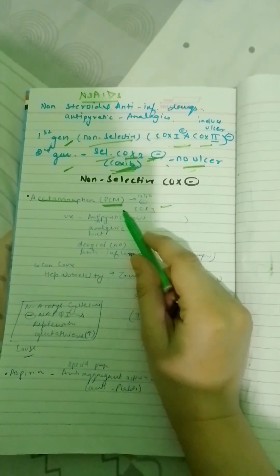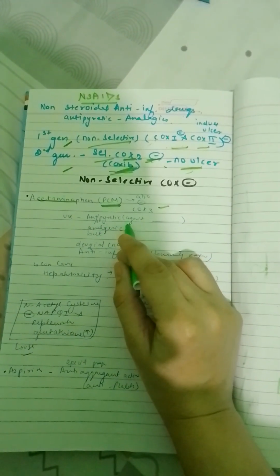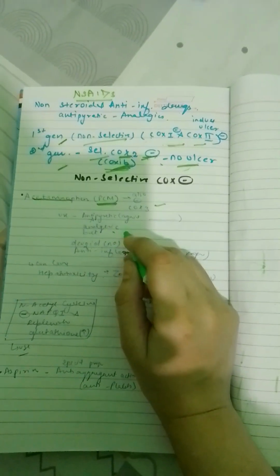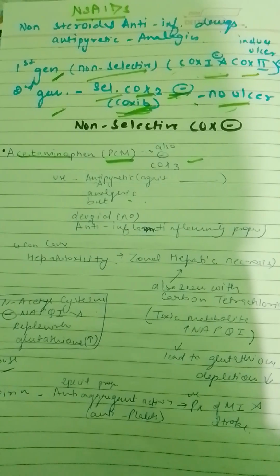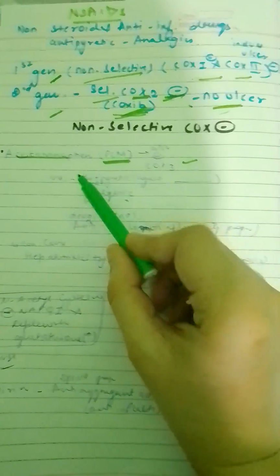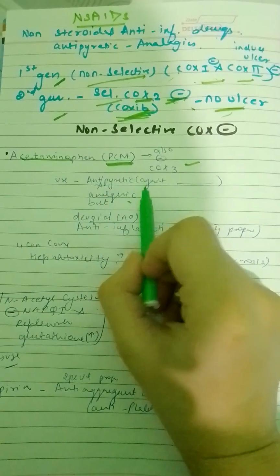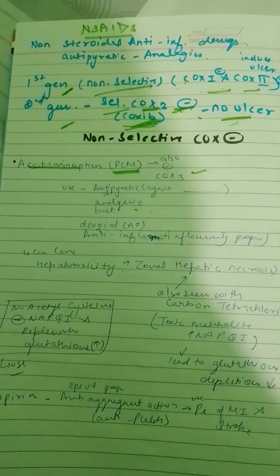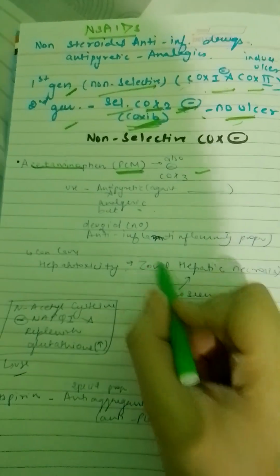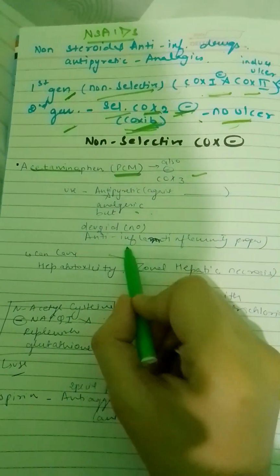Its uses are as an antipyretic as well as an analgesic. But one problem is that it has no anti-inflammatory effect. So we can use this acetaminophen, that means paracetamol, for fever and all, because it has an antipyretic effect. It has an analgesic effect also, so we can use it in case of pain, but we can't use it in situations needing an anti-inflammatory, because it does not have that property.